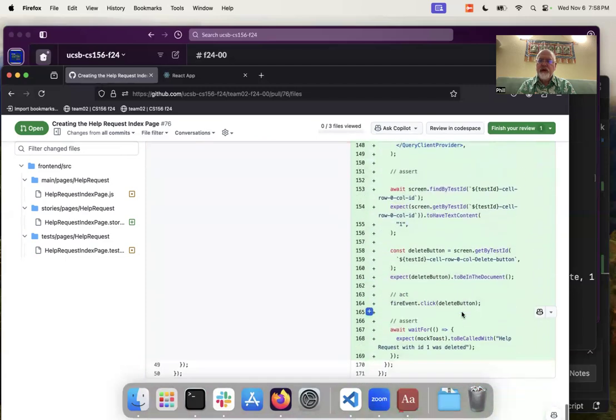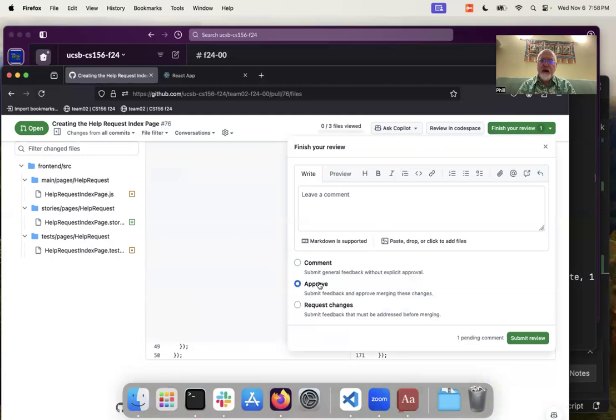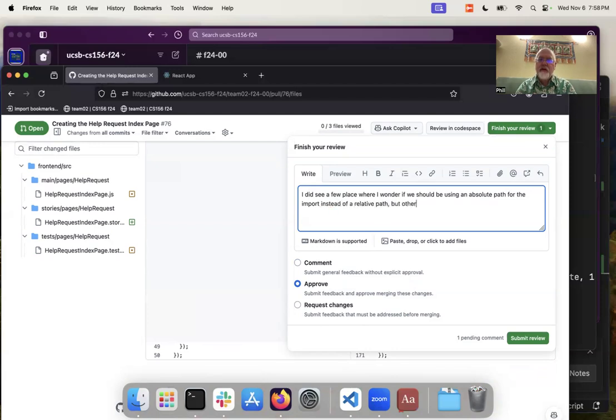So far, I'm pretty happy with this. So I'm going to come in here and say approve, say I did see a few places where I wonder if we should be using an absolute path for the import instead of a relative path, but otherwise looks good to me.